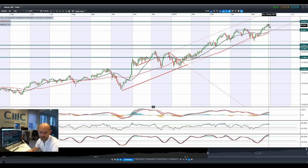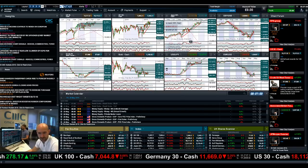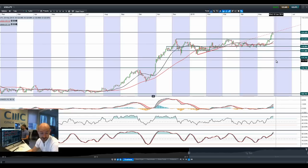Moving on to Japan 225 - we've got two negative candles, yesterday's obviously finished and today's still going strong. We are moving lower but have been lower still, with these long candles here, and we're about three-quarters of the way towards the next potential resistance at 20,868. We did have a bit of a reversal in Dollar/Yen last night - we broke 124.30, only to move a little bit lower on the back of some Japanese government officials who mentioned that yen weakness was not so great for some regions and aspects of their economy.